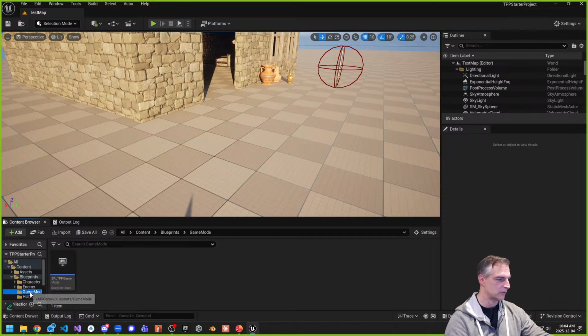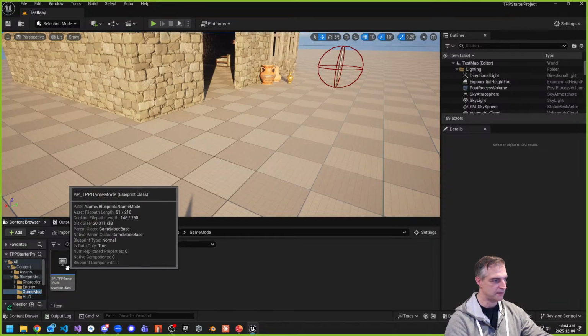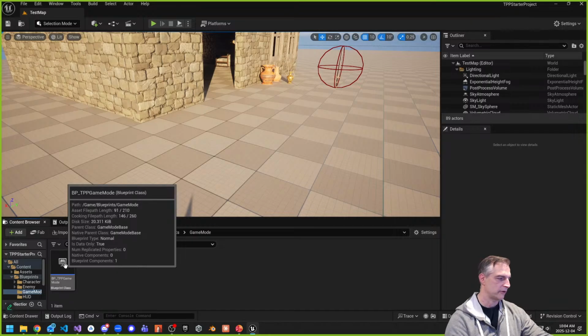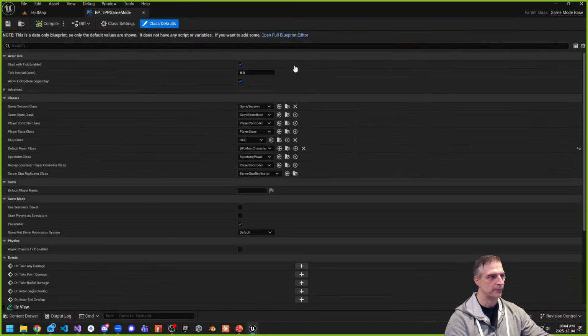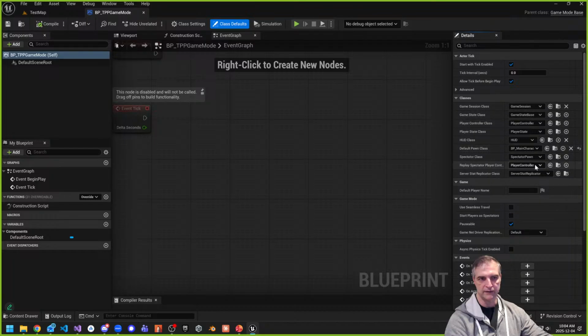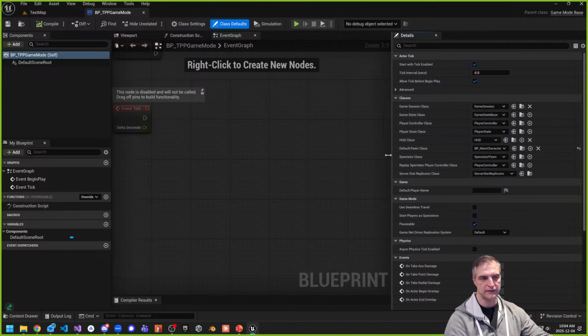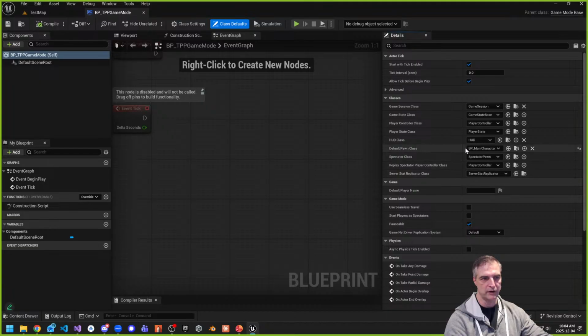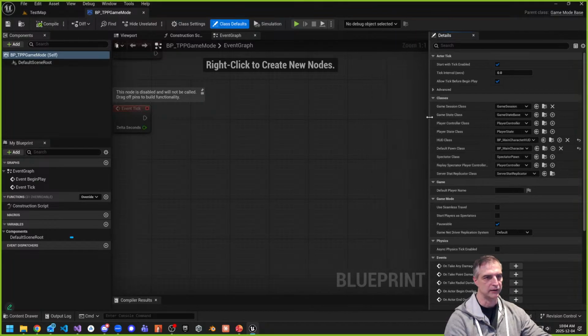And then once we have this, what we need to do is change the game mode. So if we go to game mode, we have something called TPP game mode. We did this way earlier, or it was here this semester. When we open this up, we can see that on the right, we have a couple of classes that are default when we create our game mode. One of them was our BP underscore main character when we created that. But now what we can do is use our HUD class. We can specify our own default HUD class, which is BP underscore main character HUD. There it is.